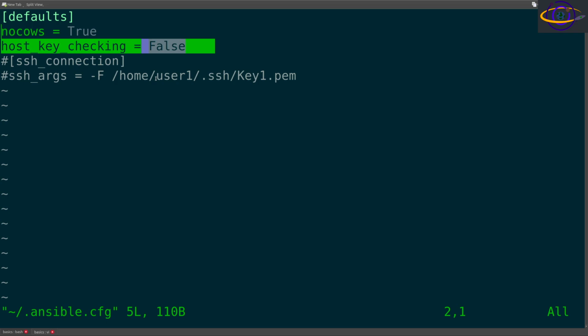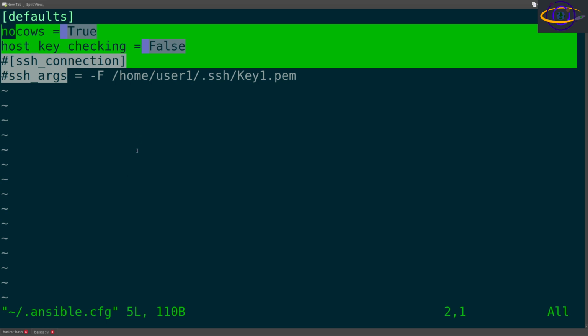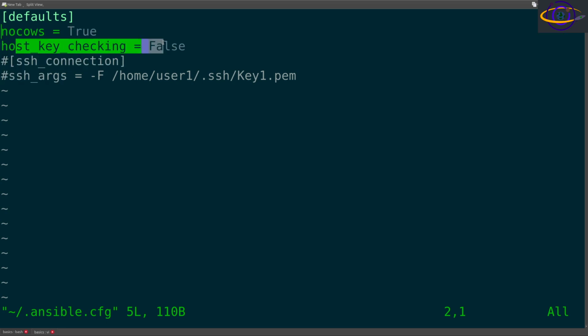Anytime you want to set default settings, you can add them to your ansible.cfg. That's basically everything I wanted to show you. I'm not showing you all the options you can configure in here. I'm just showing you where it is and how you set the options. This is the place you're going to come to configure things if and when you need to add other configurations. So far, this is all I'm using right now.